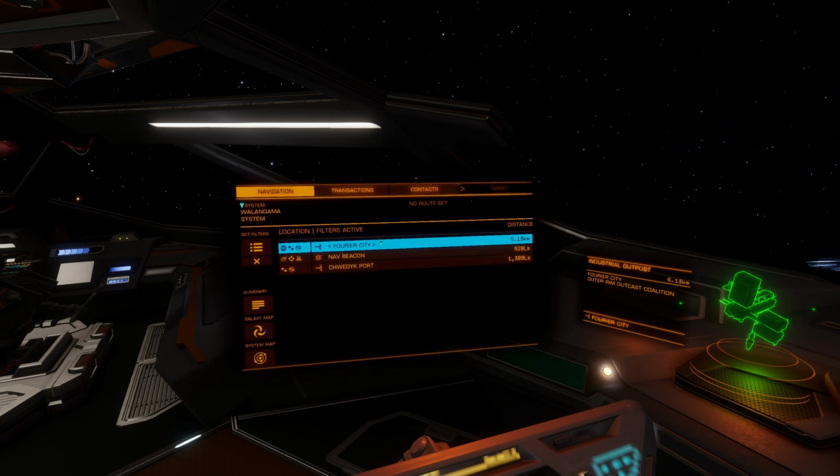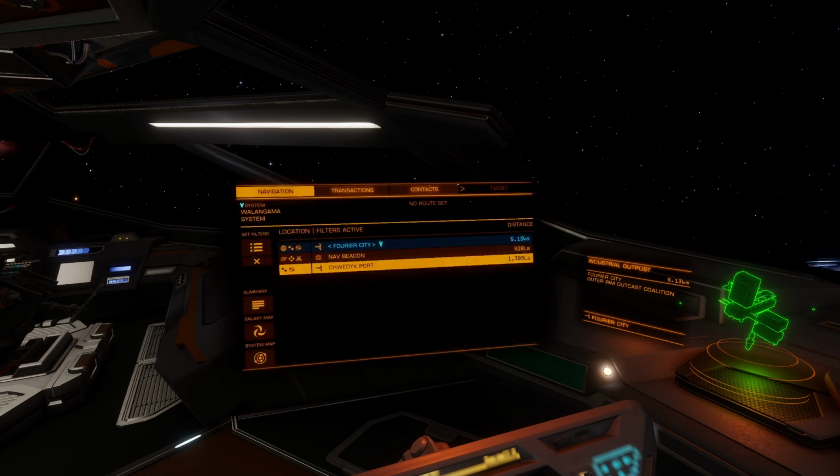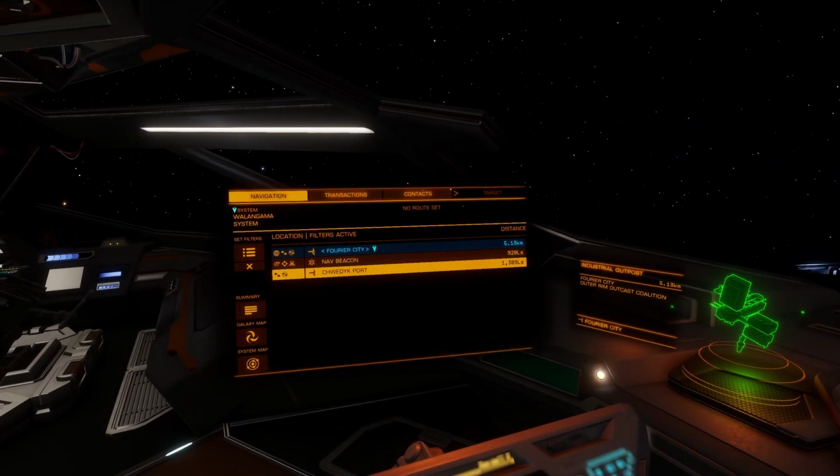I'll show you what I mean. Furrier City has, you can learn about it, right? We have an allied relationship. I must have helped them out or worked with them or something. But our landing pad says no. Oh, goodness. Let's see if this other one works. Also no. So that means we're going to have to run all the way back, get into a different ship, and then try to deliver our goods.